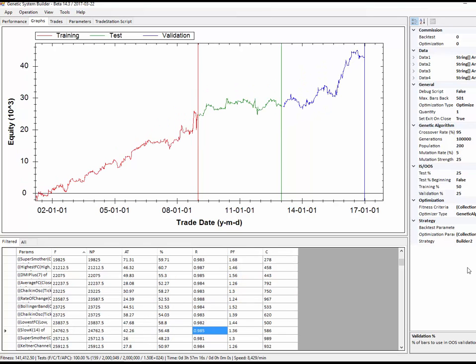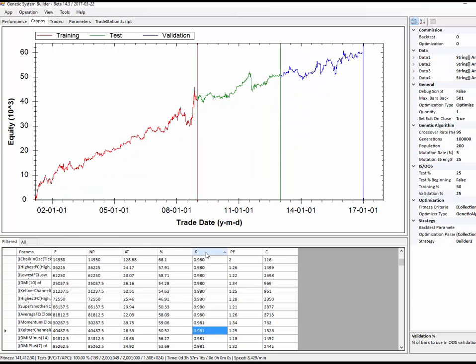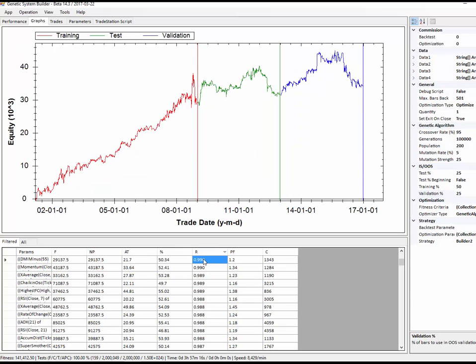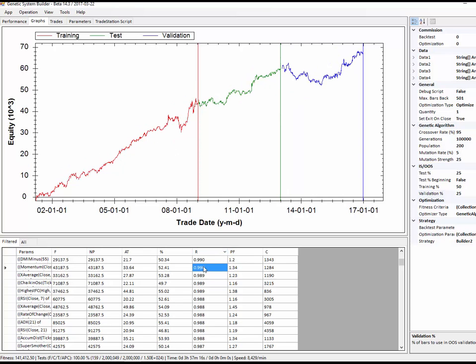The genetic system builder has been running for 3 hours 57 minutes, and it's only looked at the data of what's in red, so in the left half of the screen, and I'm going to sort the systems of the left half by the most linear systems. That's the Pearson's correlation, that's that figure R. So you can see that the in sample went well and out of sample was very poor, and so there's no filtering on anything on the right hand side.